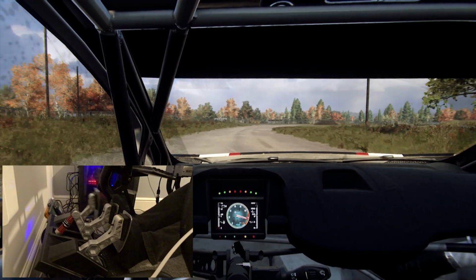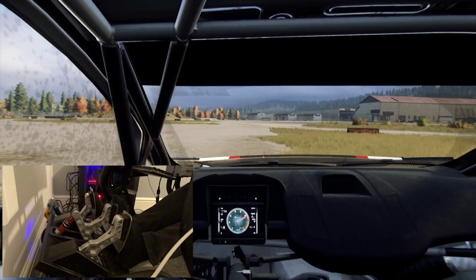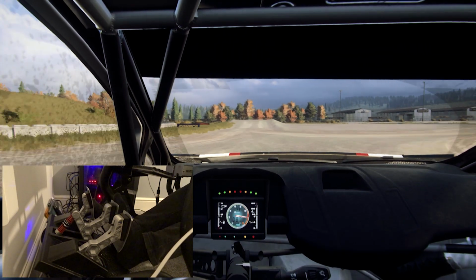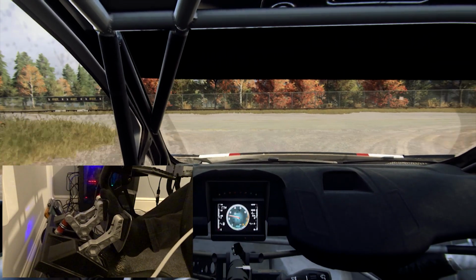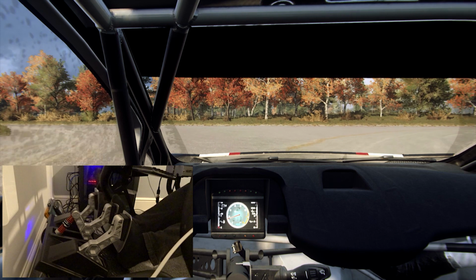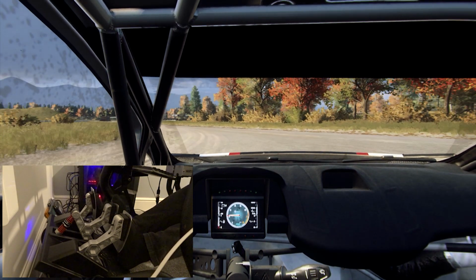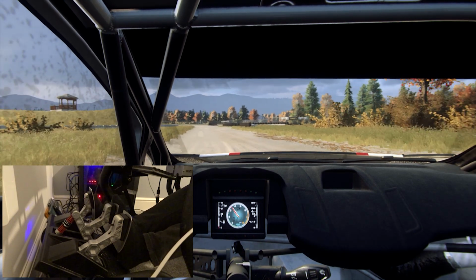And then if we go and hit the jump, just see how it feels after you take off the landing. Just brake a little bit. See just how easy it is for me to stop the car there without actually locking up, because I know whenever I went over that jump some other times and tried to brake so I don't go into the fence, I just lock up and go straight on.